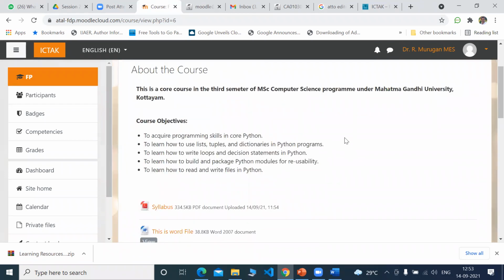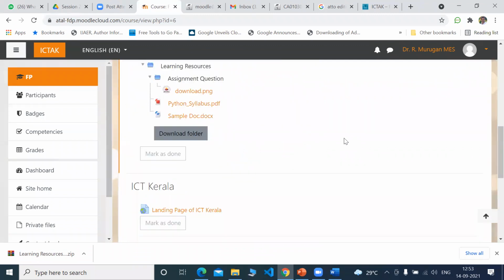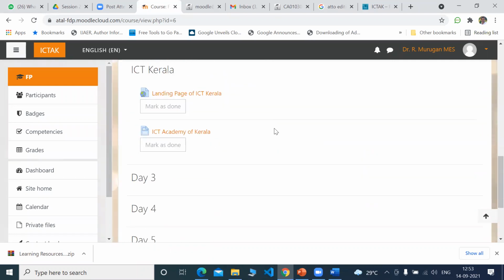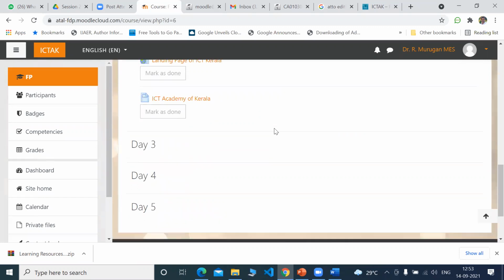Better to avoid images and videos on the main course page. Better you insert all the images, videos, audios, etc. inside a page and make it available to the students. That way you can keep your course website, your course page, neat and tidy.